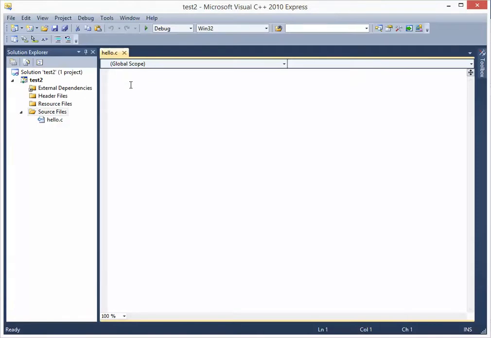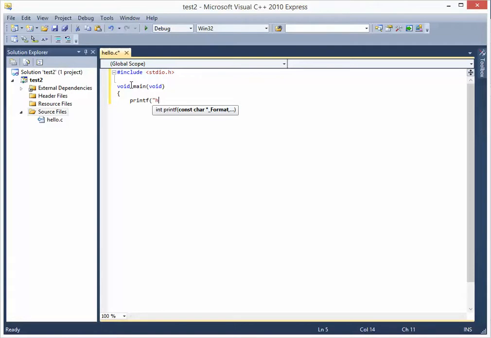It's empty, and now I'll type #include stdio.h. Notice it's offering some help on those kinds of things. I do need those braces for a standard file. Then void main void is one of the ways that we were shown to write a C program as opposed to a C++ program. And I'll hit enter, and I'll start the curly brace. It indents that nicely.